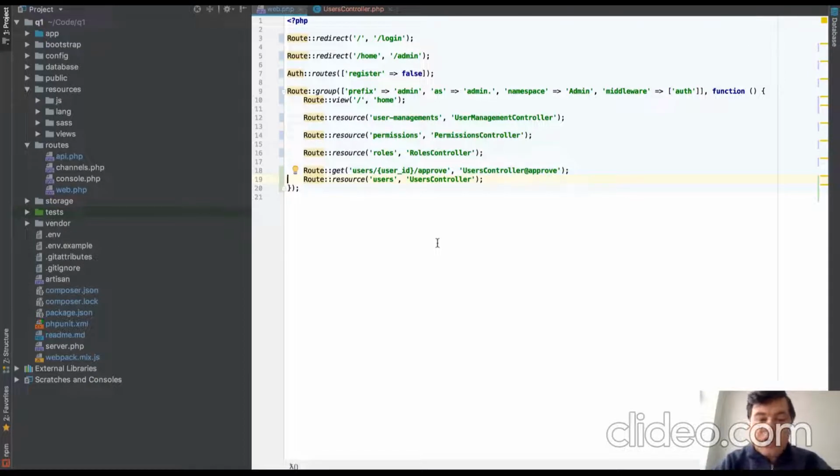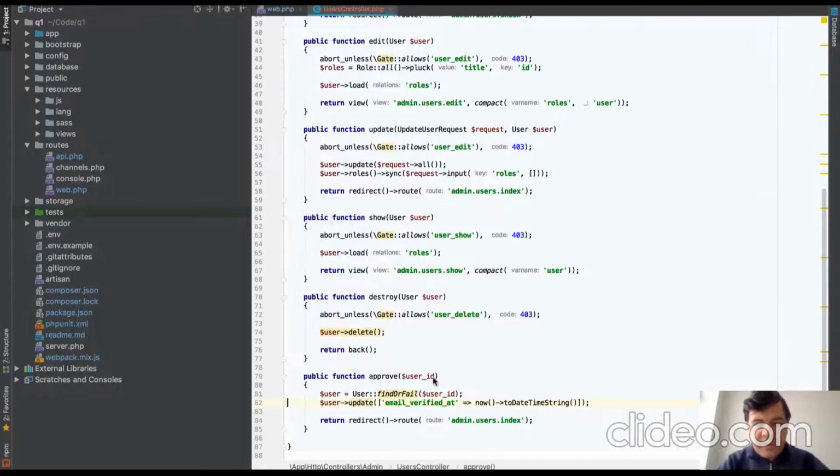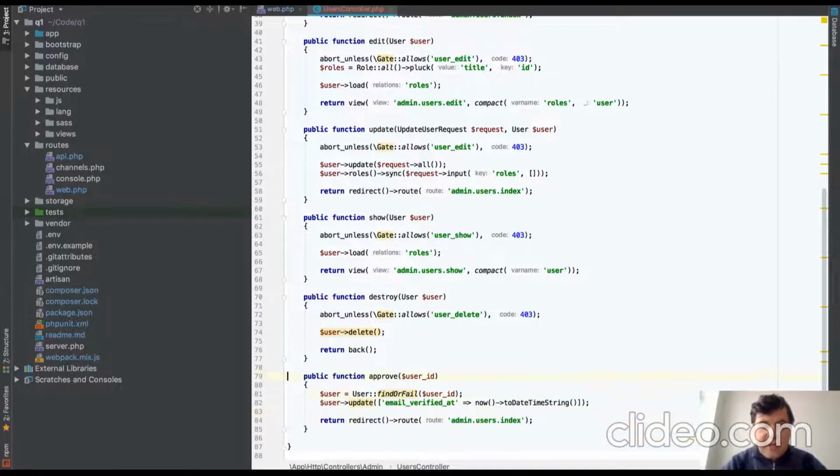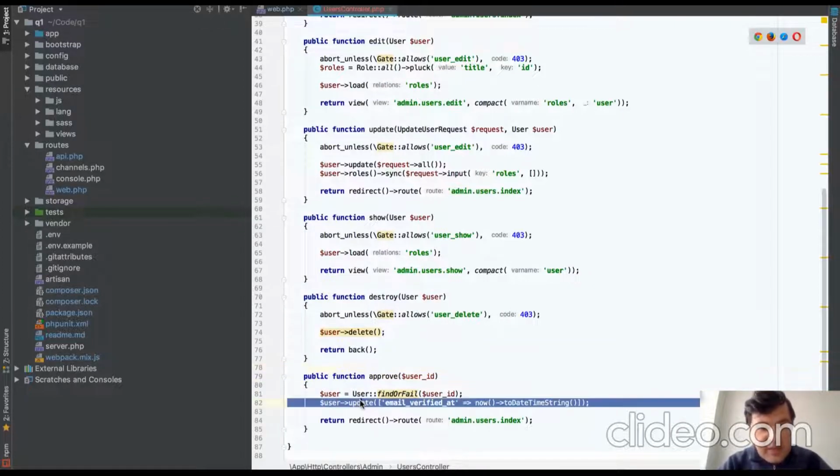And actually, I want to show you three methods of how to deal with those extra controller methods. So approve as a typical function is one way, kind of the most straightforward one. Another one would be to try to tie those methods to existing ones. So technically, what is an approve? It's actually an update.